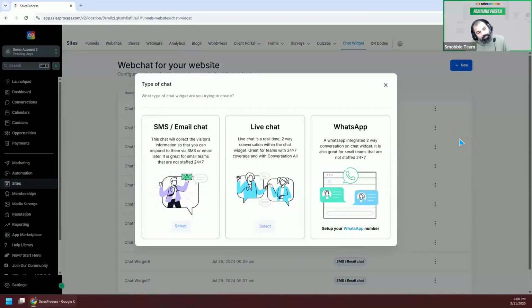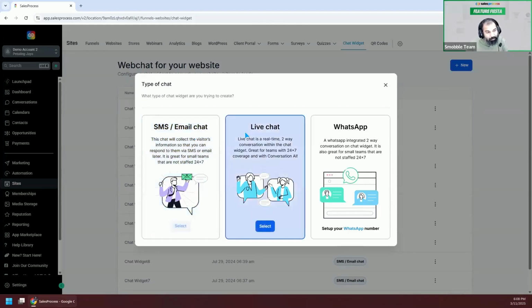When we create a new chat widget, this one is important in here because though Pradeep is not here, he is using WhatsApp, and he can create the WhatsApp chat widget too, as well as live chat and email and SMS chat. Now, the difference in these widgets: with SMS and email, whatever message the customer sends through the chat widget is going to be received in here, and you can reply through SMS and email, and it's going to work the same.